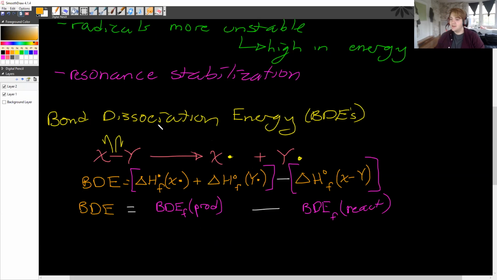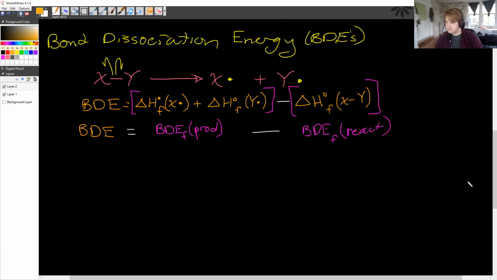All right, so this is what we're talking about. If we homolytically cleave the bond between X and Y, what kind of energy are we talking about in terms of X radical and Y radical versus the energy that was contained within the XY bond? So if we wanted, we could talk about this. I'm only going to give one example of this. I'm really not going to go into super detail because I don't really think it's that important.